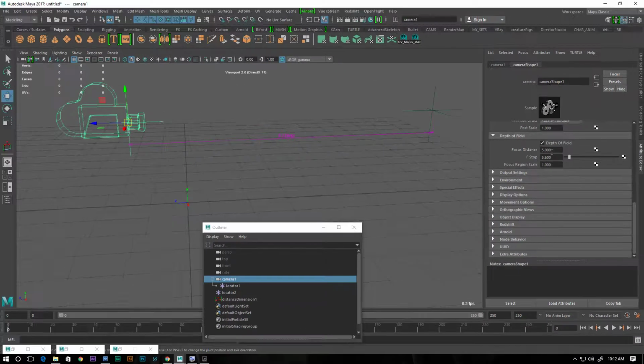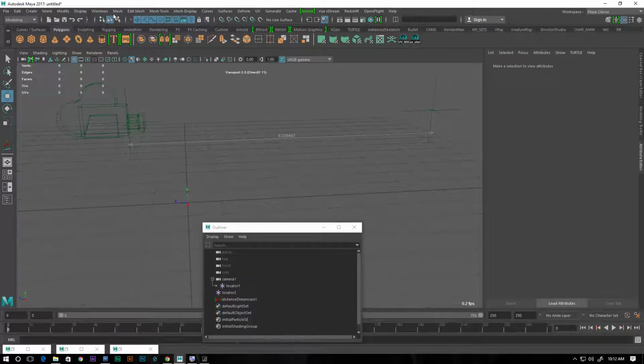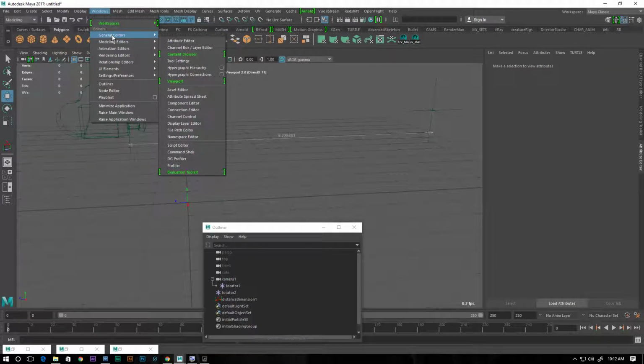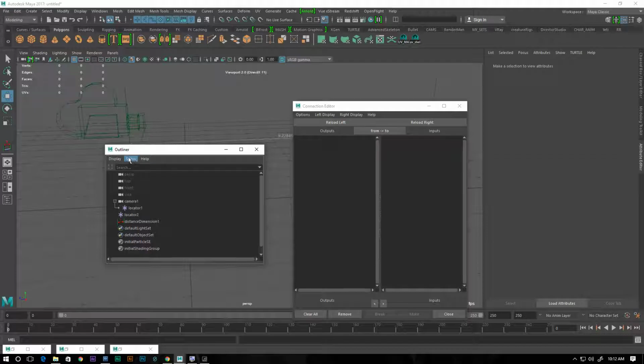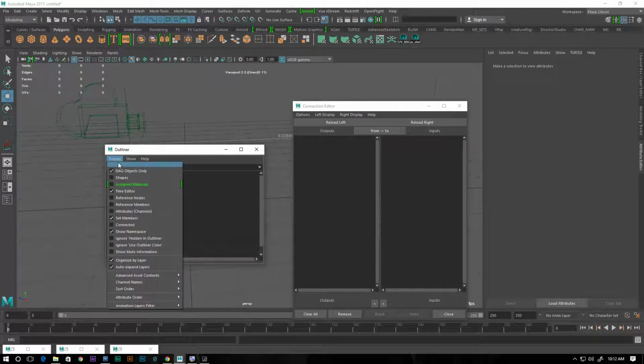Okay, so I'll deselect everything and go to Windows, General Editors, and open a connection editor. And here I will most likely need to show the shapes in the outliner because I need to select the camera shape in order to access the distance part.